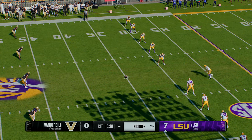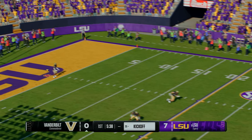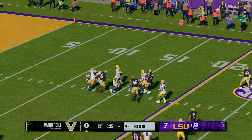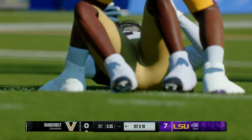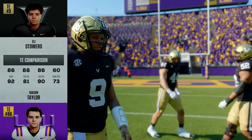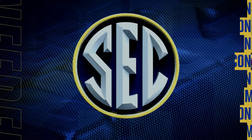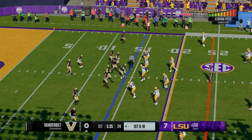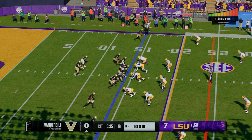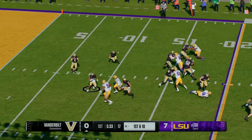The returner fields it and tries to do some business — they get him on the ground as the offense comes out to start the next drive. Vanderbilt's offense will go to work for the first time. Both of these teams love to use the tight end, and they do it very well. Both quarterbacks know who their go-to guy is — it's the tight end. These guys find ways to get open and make their quarterbacks look good.